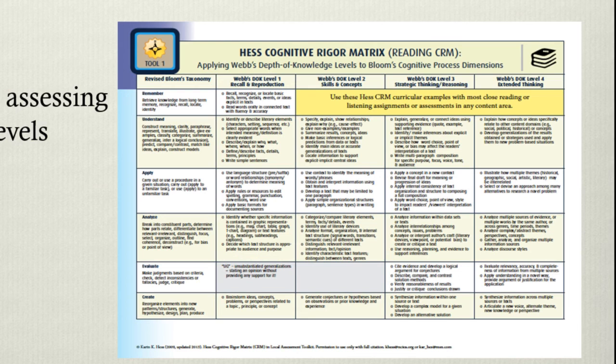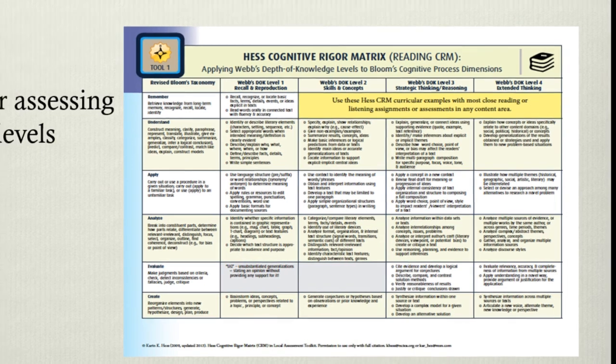So let's say a teacher was having students analyze the poem The Raven by Edgar Allan Poe, and students were directed to look at the use of repetition in the poem for thematic impact. So if we look on the chart, we want to identify where in both Bloom's and DOK this might fall. Take a minute to locate the cell that this activity falls. When you're ready, answer the poll question: which Bloom's level does this fall into, and which DOK level? I'd say the level is probably apply on Bloom's and DOK level 2.